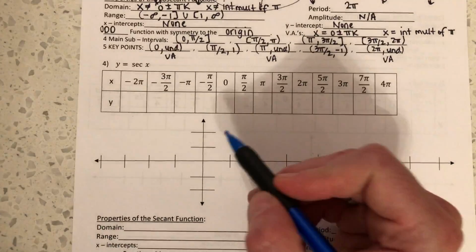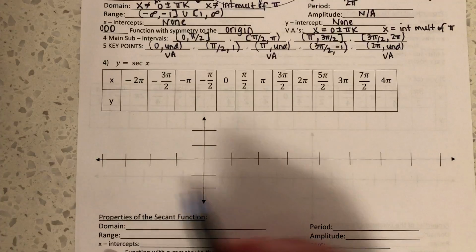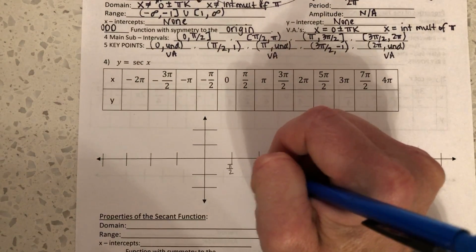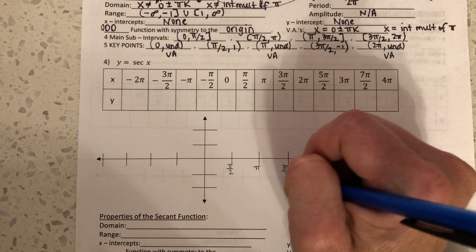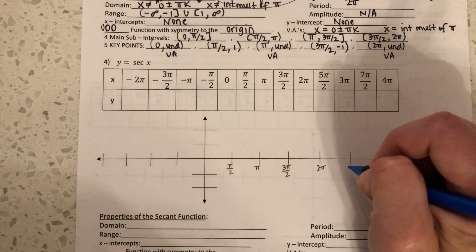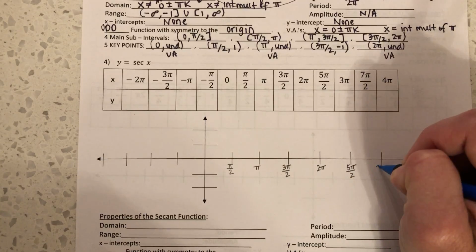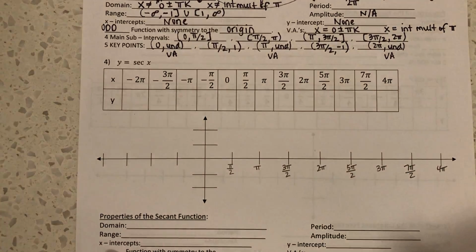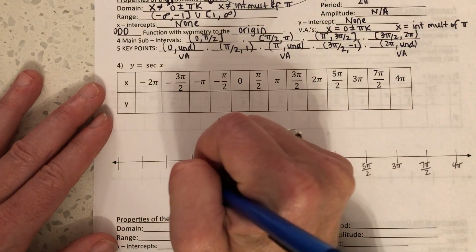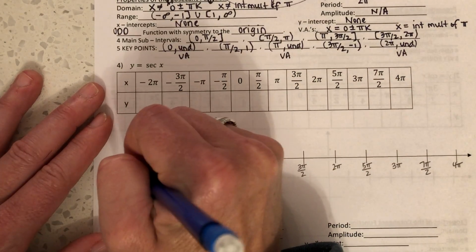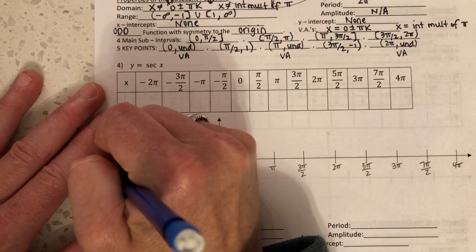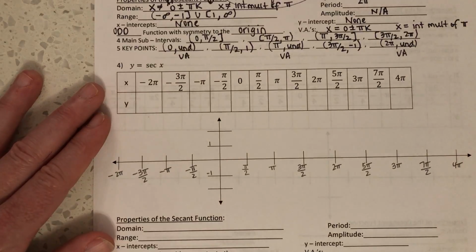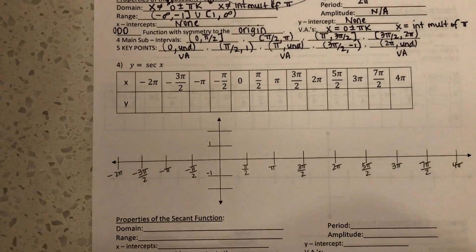Cosine started at, well, again, being that it had a period of 2 pi and divided by 4, we counted by pi's over 2. So 1 pi over 2, 2 pi over 2, 3 pi over 2, 4 pi over 2, 5 pi over 2, 6 pi over 2, 7 pi over 2, 8 pi over 2, which is 4 pi. And then negative 1 pi over 2, negative 2 pi over 2, negative 3 pi over 2, and then negative 4 pi over 2. And we went from 1 to negative 1 as well. Okay? All right, so if you can picture the cosine wave.